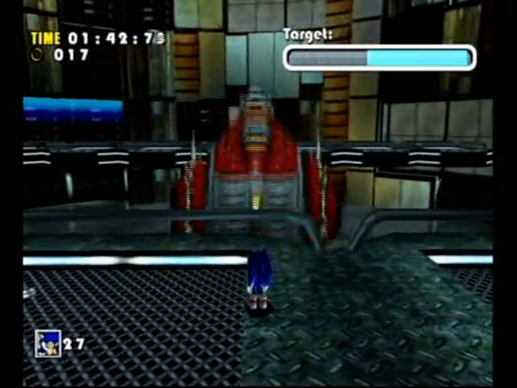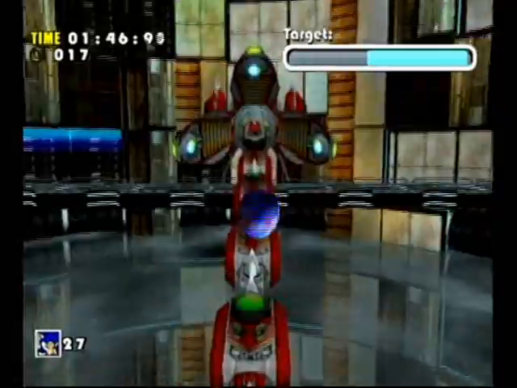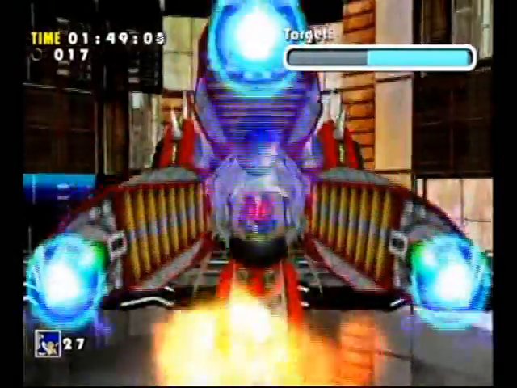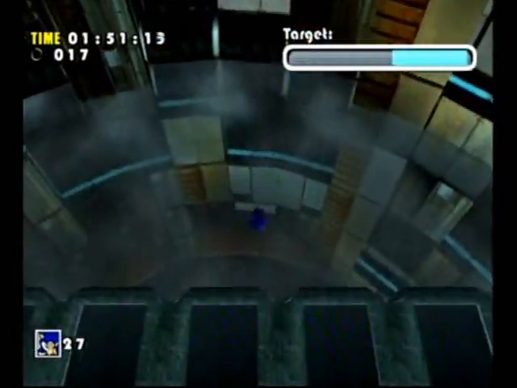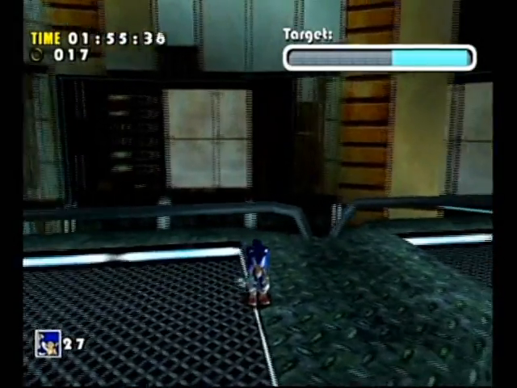That laser's kind of easy to dodge. It does home in on you, for the most part, so when the Egg Viper's getting close to you from that angle, generally just stay in one direction and then move to the other as soon as he's about to hit you.